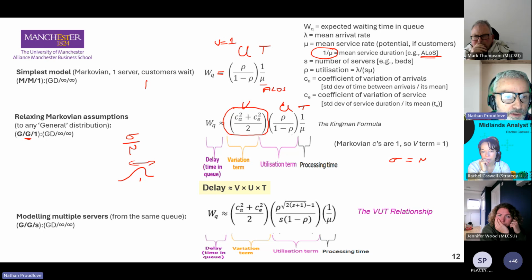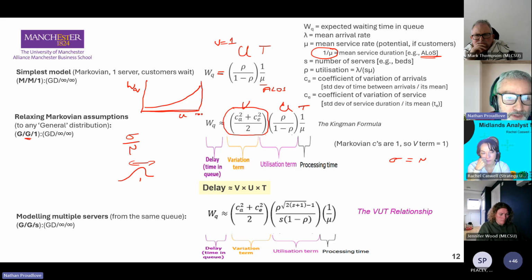So if you think about that curve we had before, pediatrics looked like that. This was the utilization. This was the waiting time. If you had a clockwork system where you had exactly 1 hour between patients and it took 1 hour to treat each patient, you could run at 100% utilization and still have no waits. The V was 0. And then as soon, of course, as they started arriving anything faster than once an hour, you'd be shooting off to infinity.